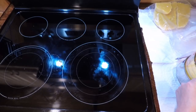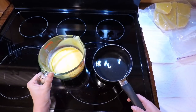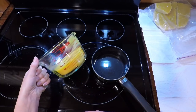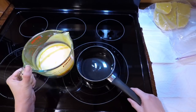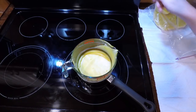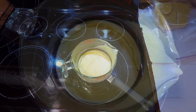Okay, so to get started, you need a double boiler, and we don't have one designated for this because we've never done this before, so my lovely husband kind of made something up for me. We've got a pot with some water in it, and then we've got a measuring cup full of the beeswax, and we're just going to put that right in there, and then you turn your oven on very low and melt the wax.